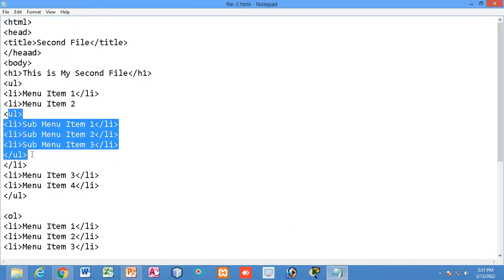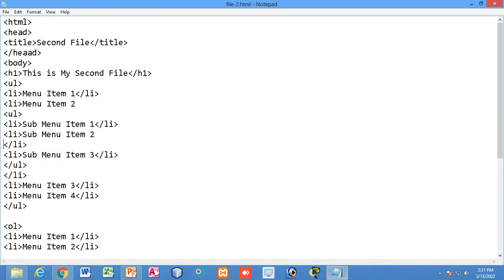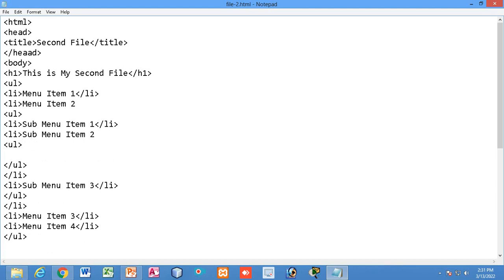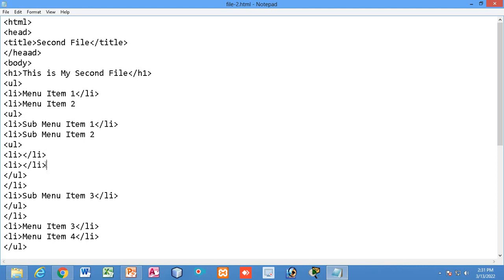So again inside this sub unordered list I will go and create another pair. So inside this li I will go and create another pair. See, you will write the opening and closing tag, and here I will put li opening and closing tag. I will copy this, let it be 2 menu only.